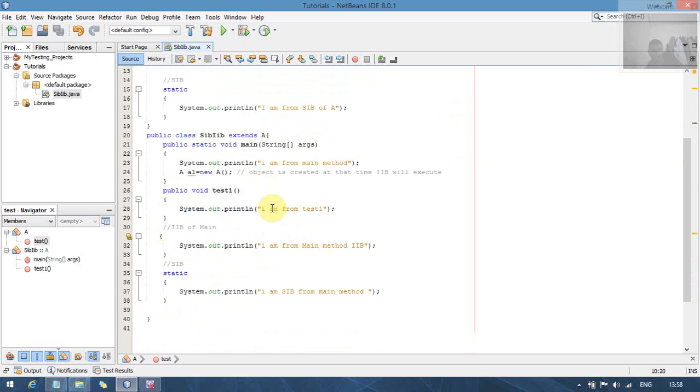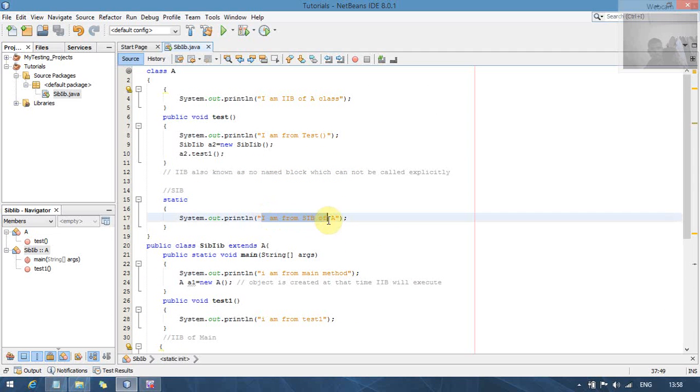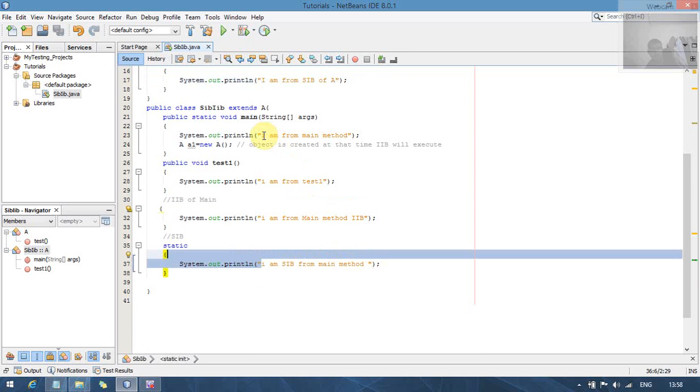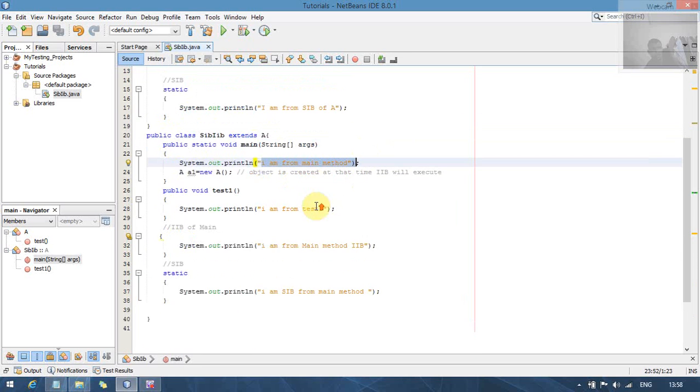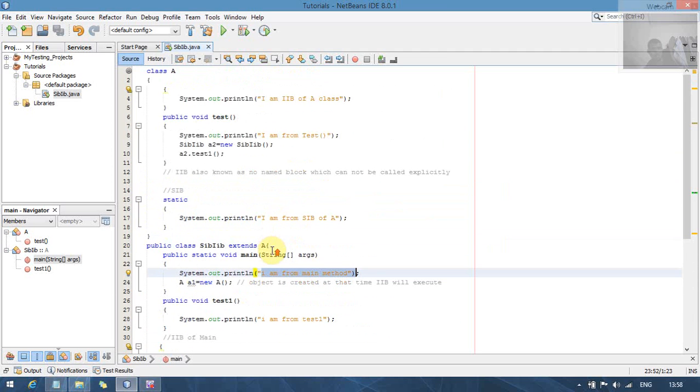The first A class loads. My output will be SIB from main method, and then extends, right? The first SIB from A, and then SIB from main, and then I am from main method, and then once the object is created, the output is IIB from A class, and then the object is instantiated.